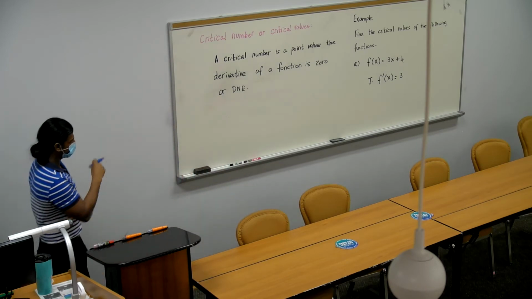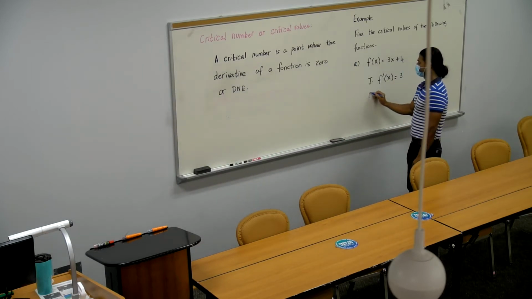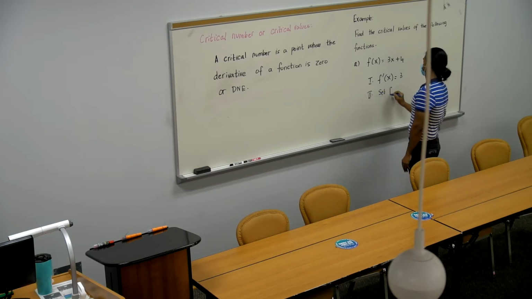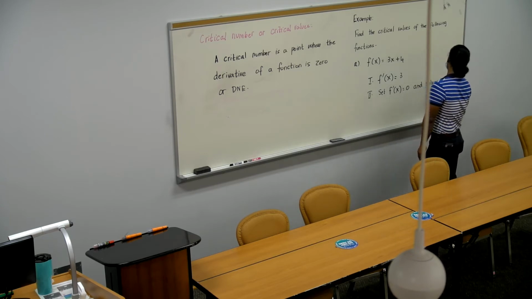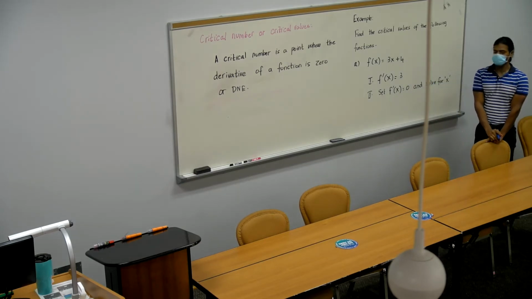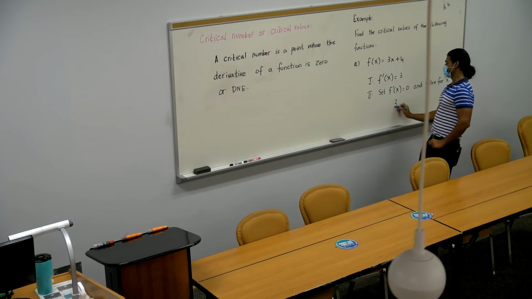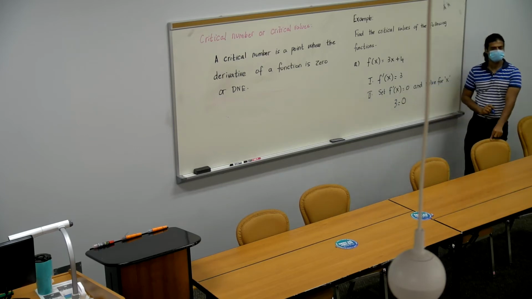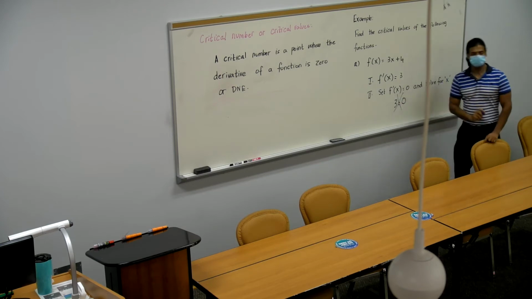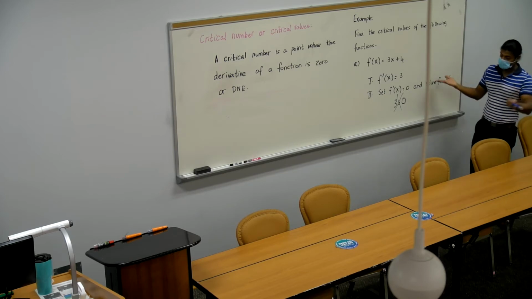We take the derivative, we set it equal to 0, and we determine the value of x where it becomes 0. So step 2, we set the derivative equal to 0 and solve for x. The derivative is 3, and could 3 equal to 0? Not going to happen, right? So, in other words, a critical number just doesn't exist, but it is actually undefined.